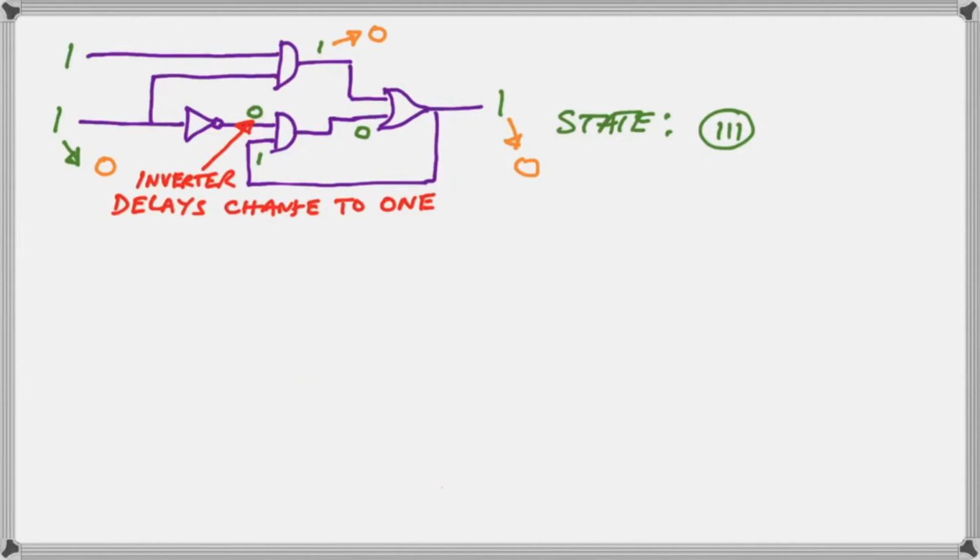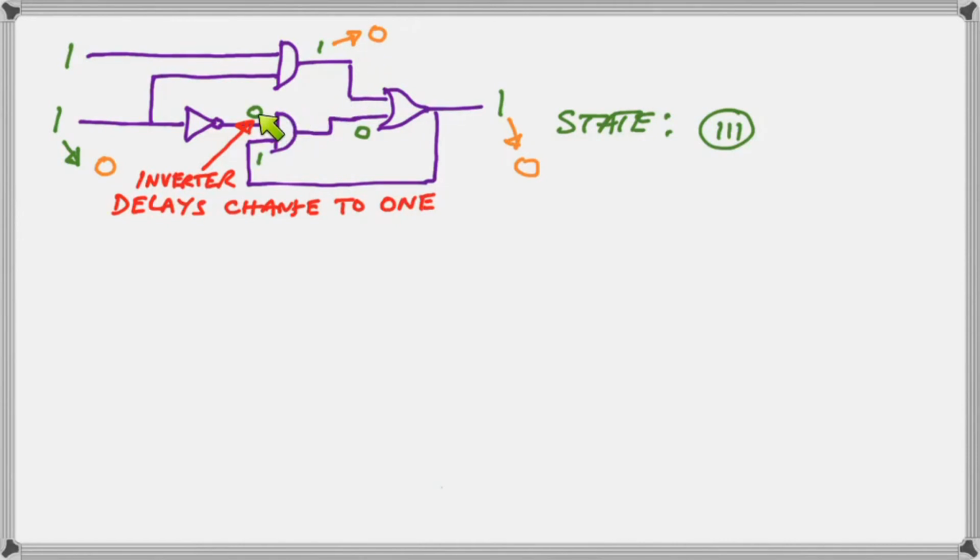But now when we go to this diagram here, we see that because there's a delay in this inverter, when we change the x2 to a 0, instead of this one becoming a 1 like it should, it remains at a 0 for a small fraction of a second or whatever. This one has already gone to 0, which has caused this one to go to 0 up here. The output has gone to 0.